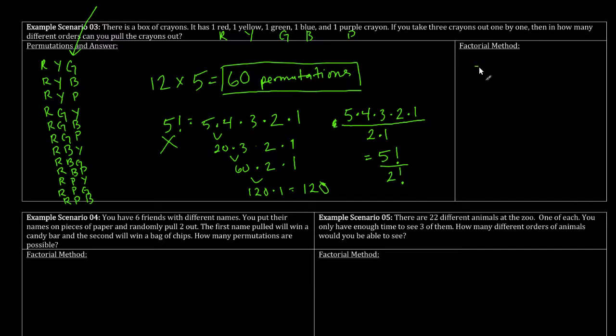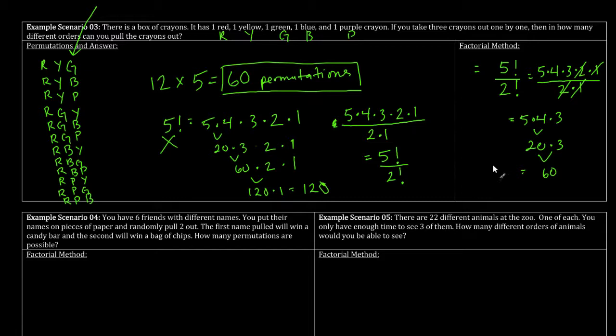So over here, you should actually just write 5 factorial over 2 factorial, which is 5 times 4 times 3 times 2 times 1. But remember, we're only doing the first 3 terms, so you don't need the 2 times 1. And then you can just cancel out. Times 2 divided by 2 cancels out. It's times 1, right? Times 1 cancels out. So it's really 5 times 4 times 3. 5 times 4 is 20. 20 times 3 is 60 total permutations.